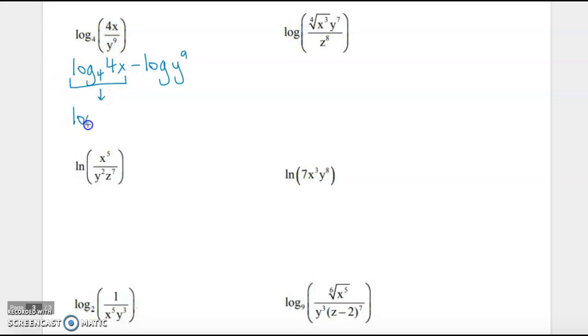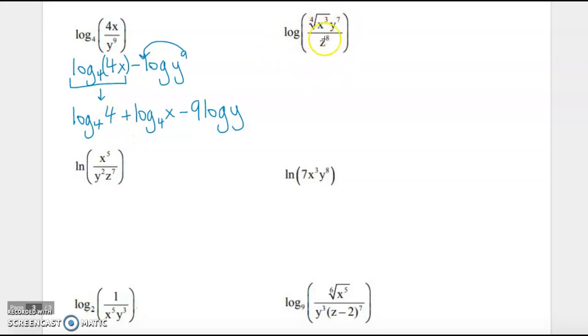So I'll have log base 4 of 4 plus, because multiplication inside of a logarithm turns into addition between two logarithms, log base 4 of x minus, oh, and I guess the last thing we can do here is this doesn't have an exponent, this doesn't either, so I can go ahead and bring this down right up here. 9 log base 4 of y. Saves me from writing an extra step. All right, regular x, regular y, regular 4, done.